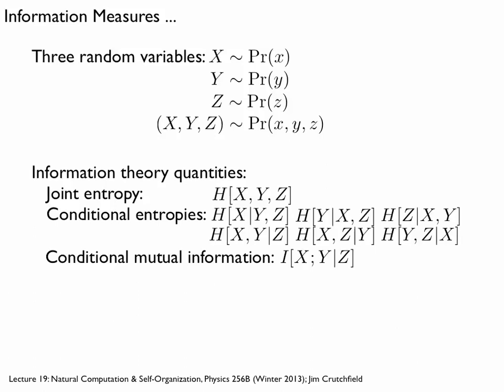So if the variables were a Markov chain, this mutual information would be zero, given the intervening variable between them. So that makes some sense. It's just what we're familiar with, two-variable mutual information conditioned on some third variable's information that might render them, say, independent, as in the case of the Markov chain.